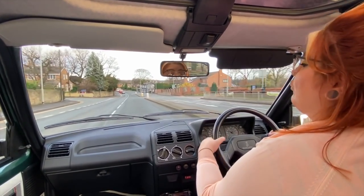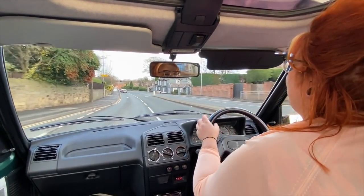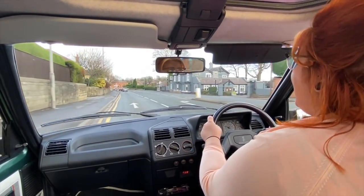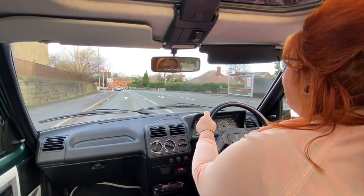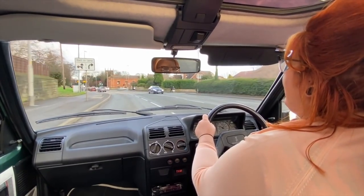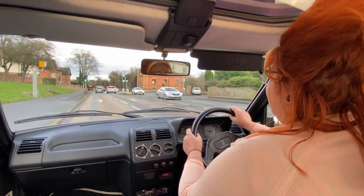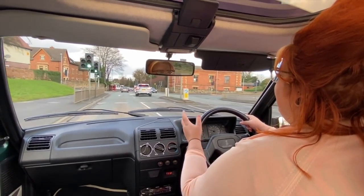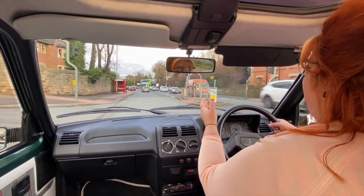As you take it for a drive, at first when you see it, it can feel quite unassuming, but once you get into it and you start driving it and you start to experience it and you feel how quick you are off the lights, because of course 0 to 60 in this, I know 0 to 62, because obviously it's all done in kilometres with it being French, is 10.6 seconds. So what's 60 going to be? Just short of that, maybe 10.5 seconds.